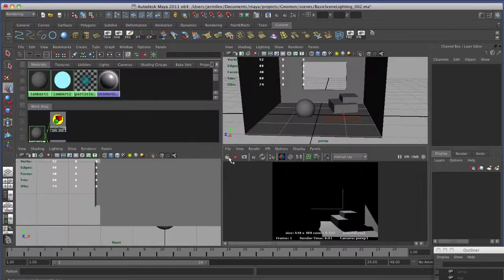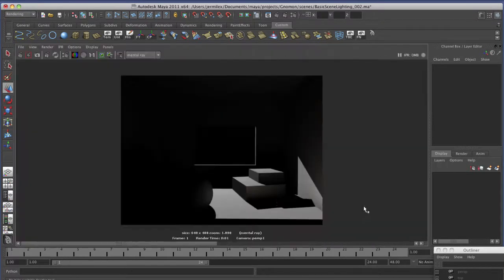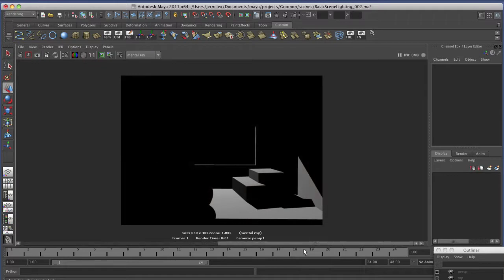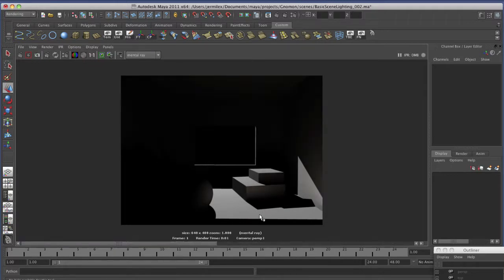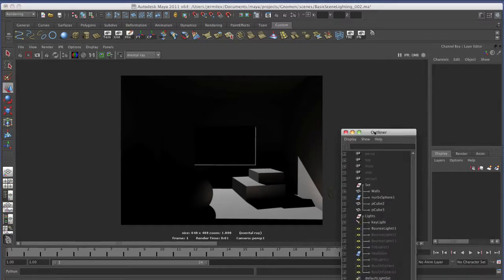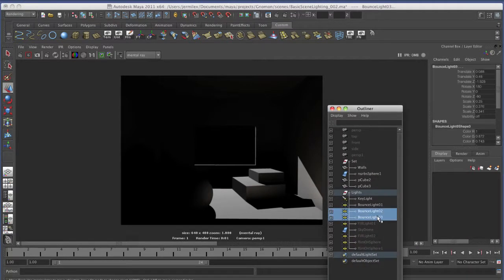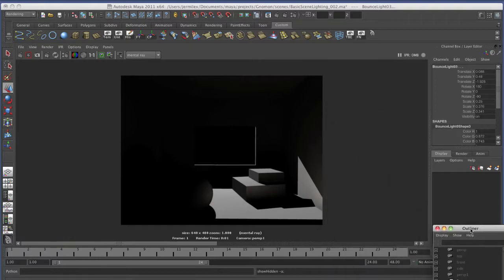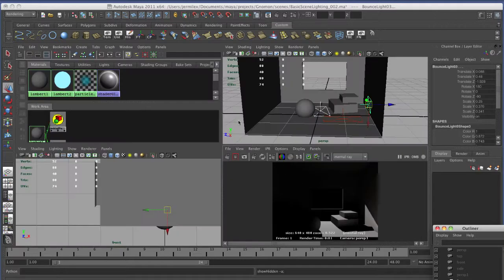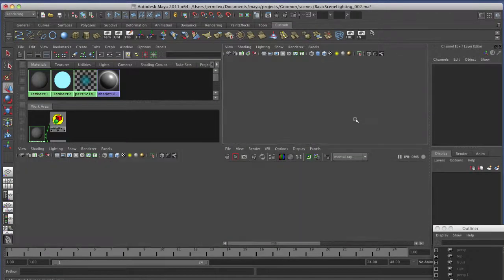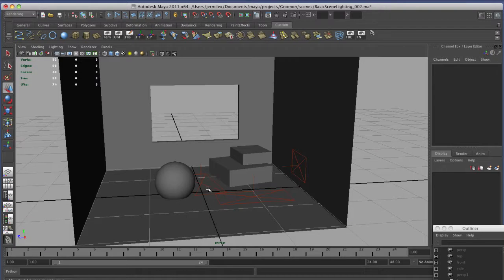So here's just our key light. Hit render again. Now instead of just having black, I'm getting some light bouncing up off the floor. So I'm going to turn on all of my different bounce lights. Not very many, nice and simple. I'm looking at all the places where this key light has hit. It's hitting the wall, it's hitting the floor, and I place bounce lights in those areas where the light would be bouncing off. I've got one on the wall over here, two on the floor, any of the areas that are brightly lit, to make that light fall off.